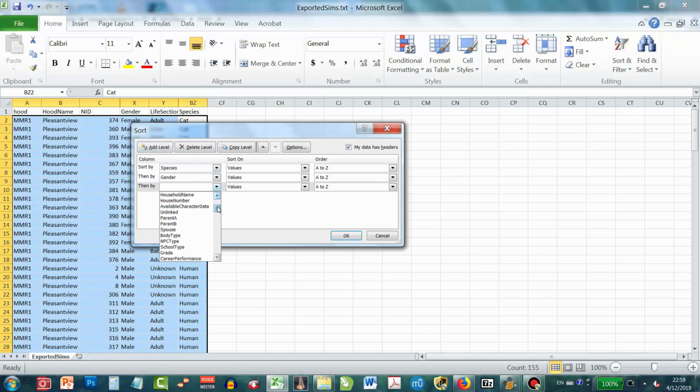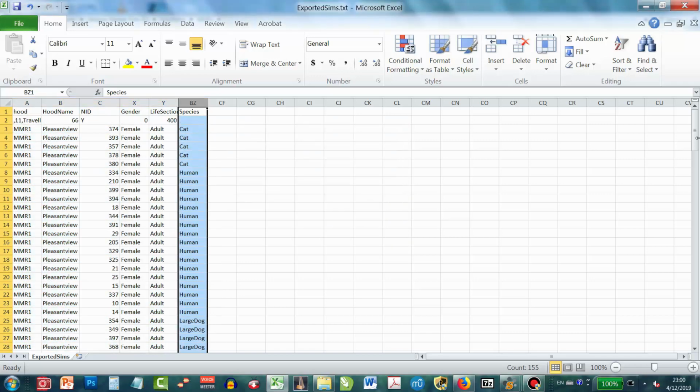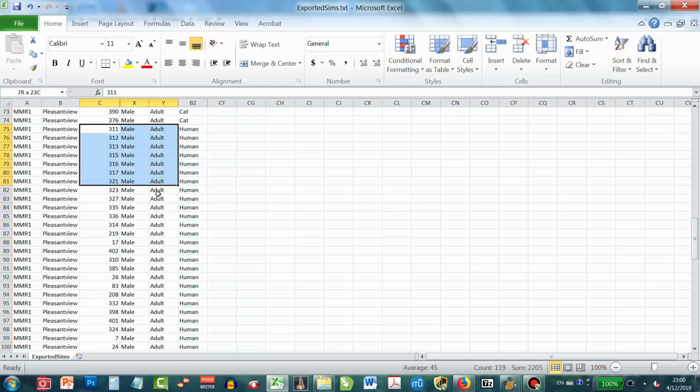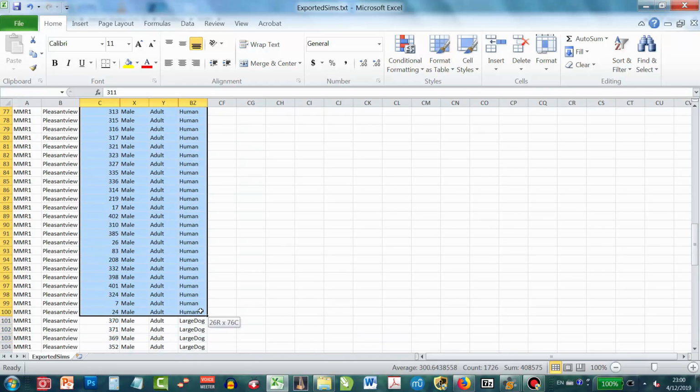And this is how you do it. You take a custom sort, you add the characteristics that you want, push the button, it's all done for you. Love, love, love this. Okay, so now I'm going to mark all of the human adult males. I don't want to make a dog a baby daddy, not today.